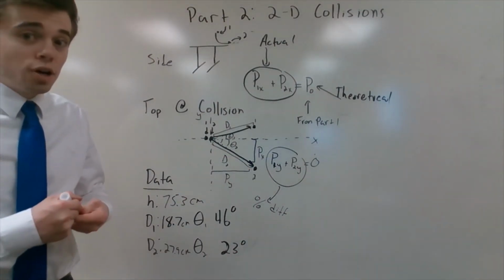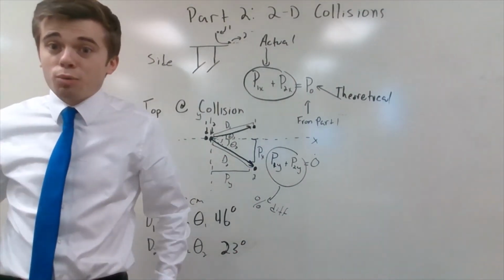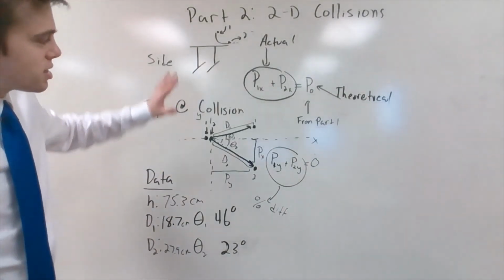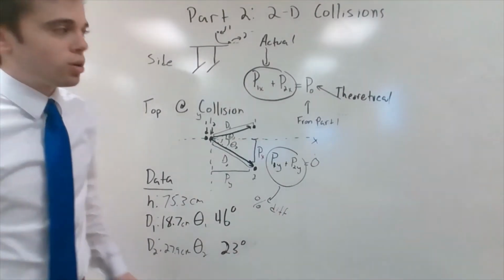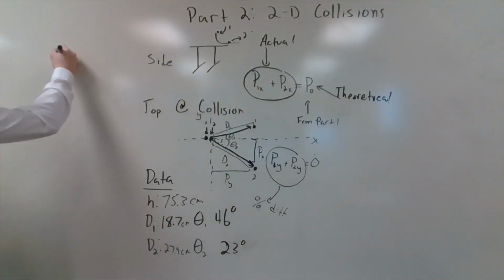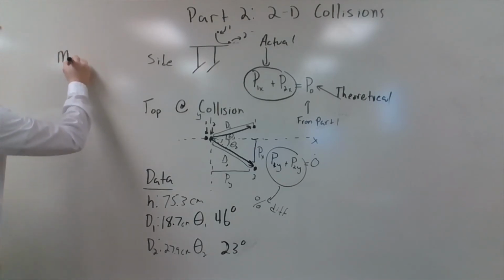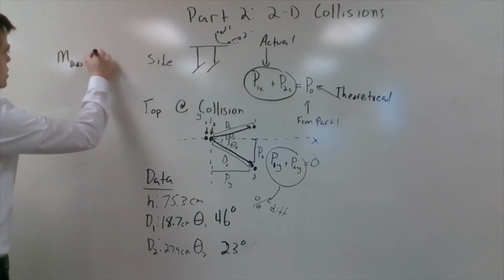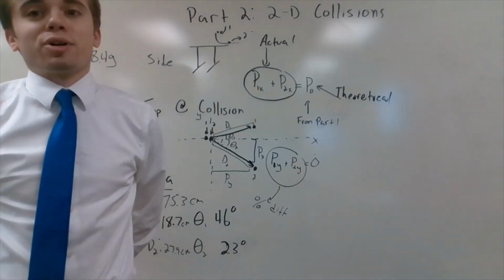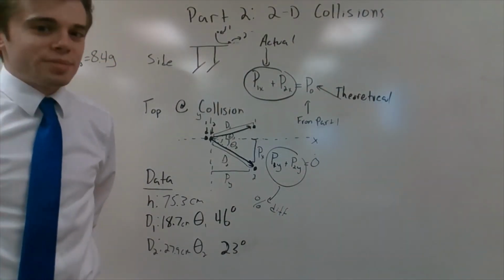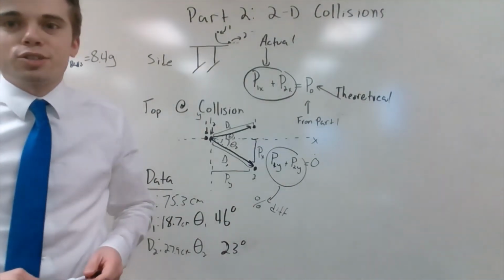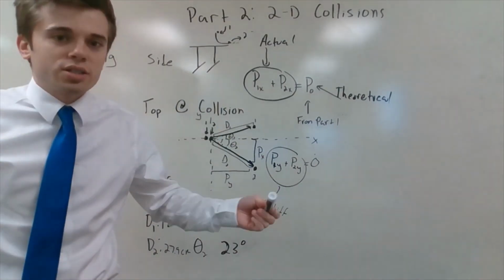The last thing you need to know for this lab, and I forgot to tell you for part 1, you will need this for part 1, is you need to know what the mass of the ball is. In this case, the mass of ball 1 was equal to the mass of ball 2. And we know that that mass, which I'm going to write over here, the mass of the balls, is equal to 8.4 grams. Remember, although we recorded all these numbers in grams and centimeters, you will have to convert them into meters and kilograms so that you can get accurate calculations.